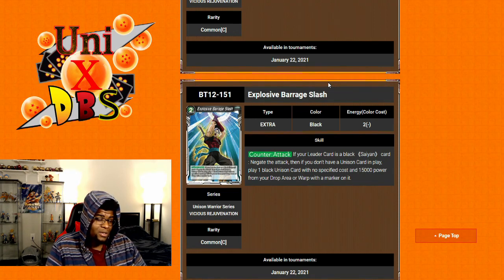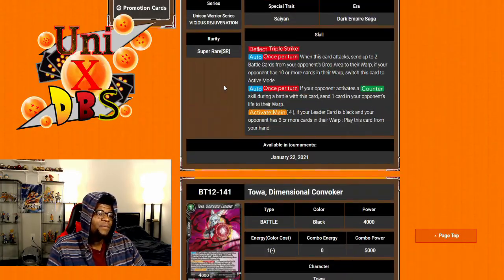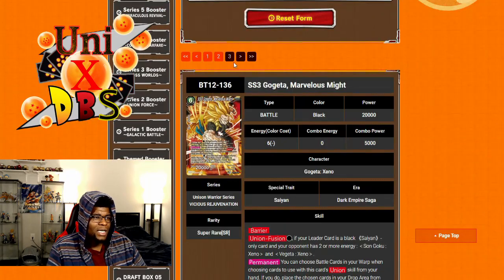So this video is almost 30 minutes long. I hope you guys liked it. I just wanted to go over the black cards real quick and try to give my thoughts on each one. Talk about the leaders. I might do some black lists for it.